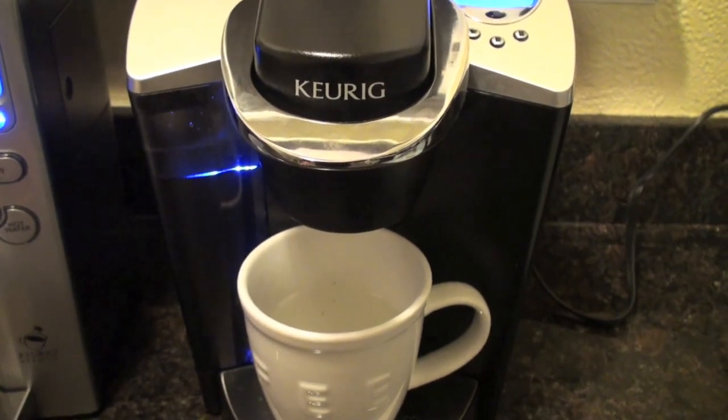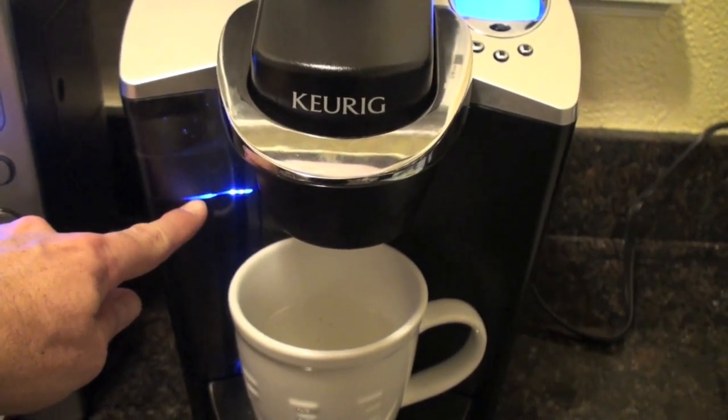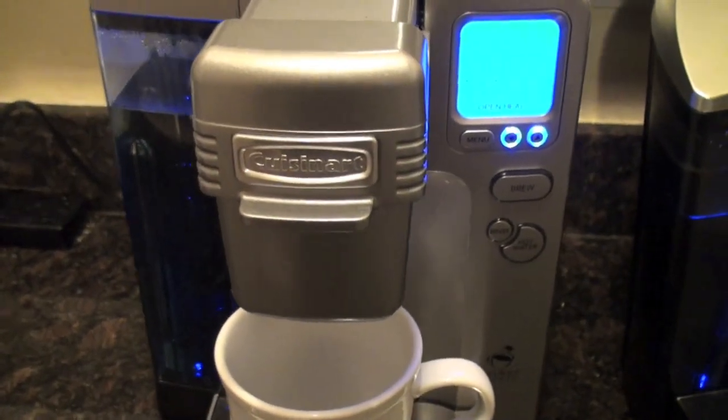So you can hear it pumping right there, and you can see the water level is going down as it fills up the reservoir inside to heat up again. So that was the Keurig in action. So now let's do the same thing with the Cuisinart.